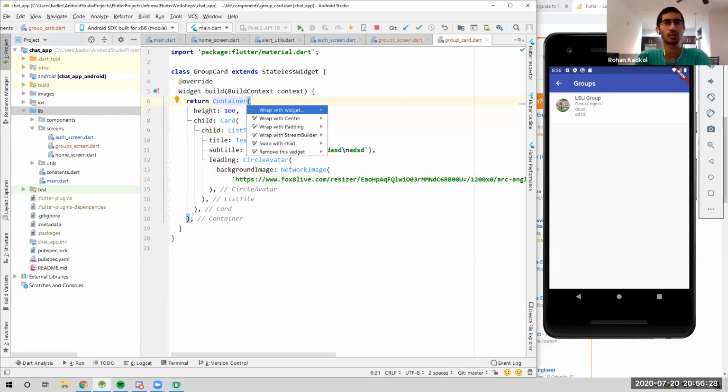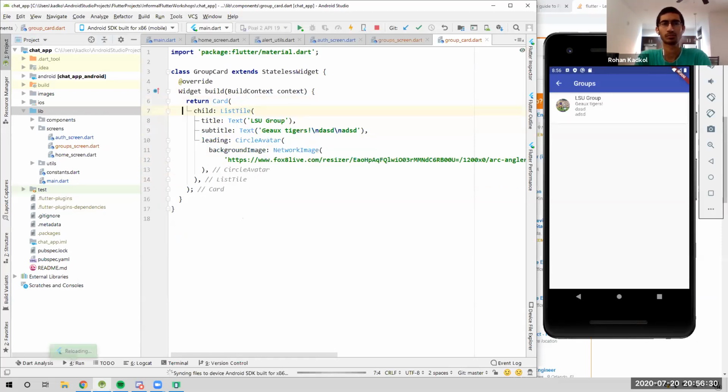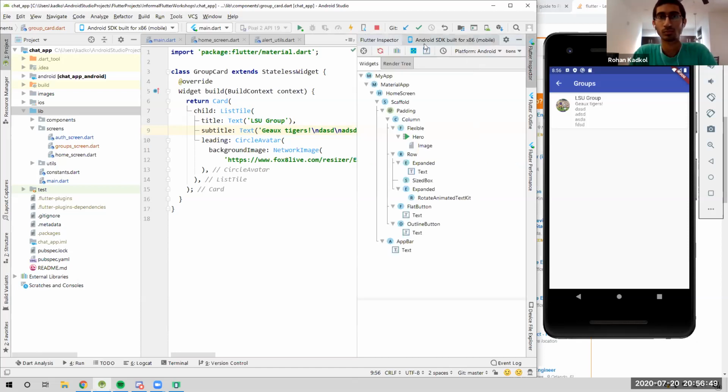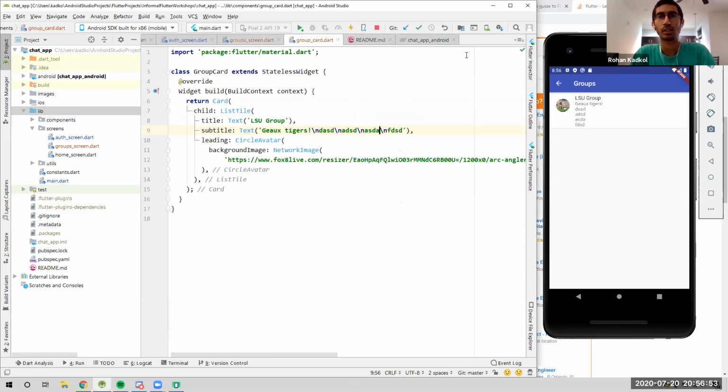Let's remove the container. What if you have multiple lines? What will happen? Oh, I see. Right, I see. Sure, let's leave it as it is.